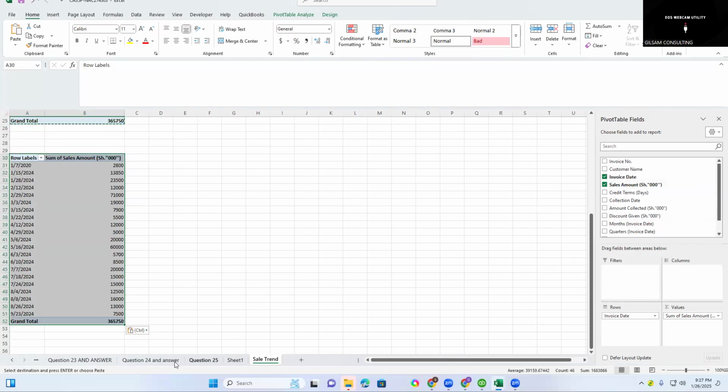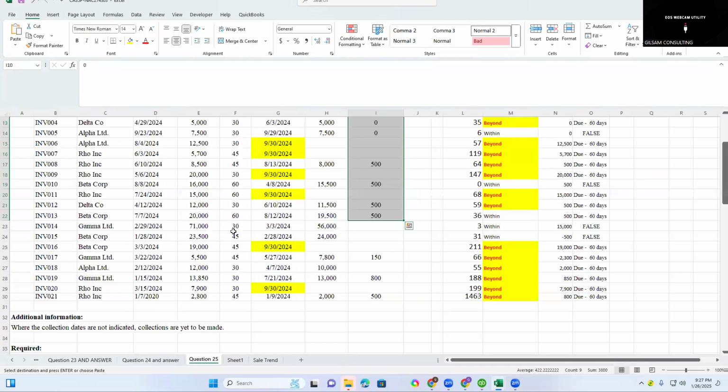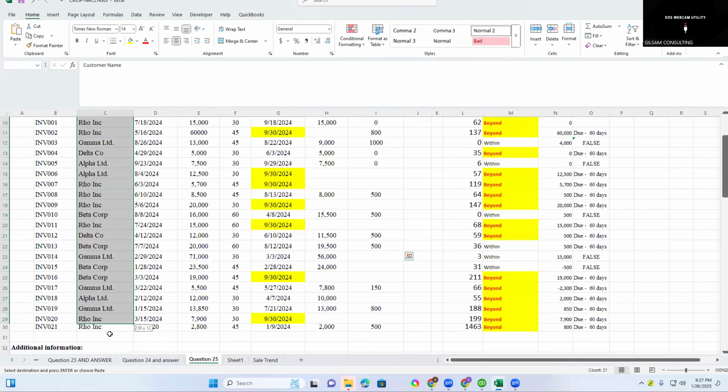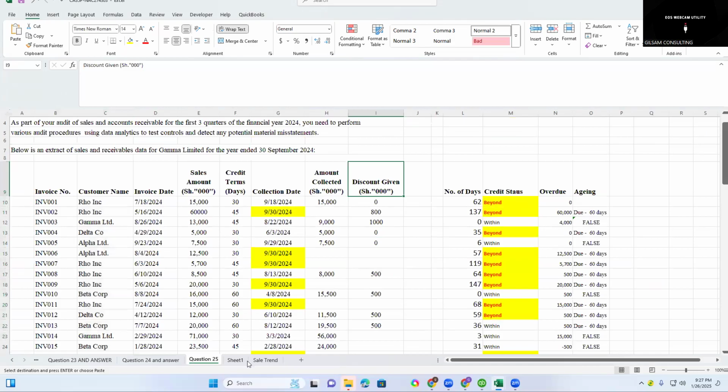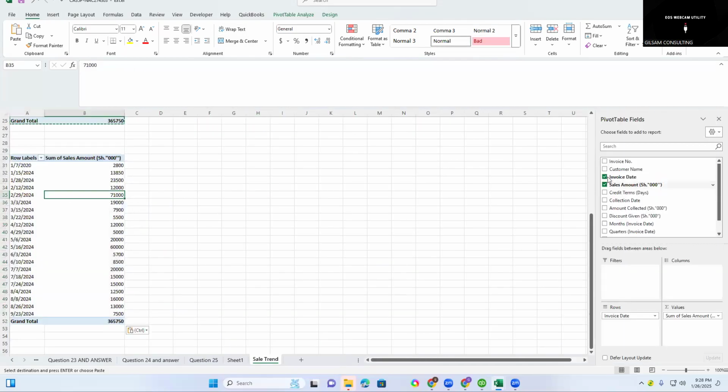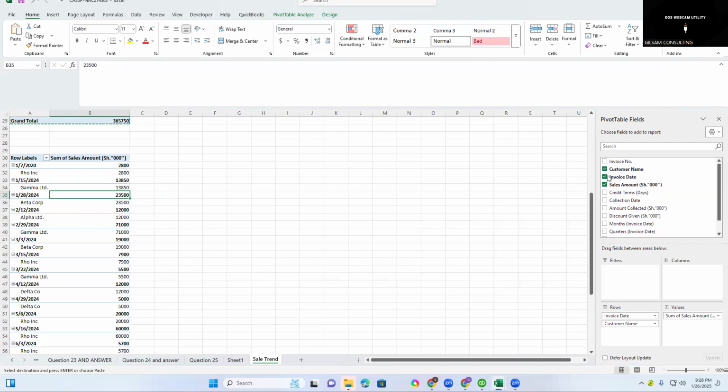The discount, now we need to see discount. We can't use the name of the person and then the discount value the same way. If you want to analyze the trend of discount, we will use the name, drag the name down here, and then remove the date. For us to remove the date, you long press that date and move it inside here. So you will remove that date.